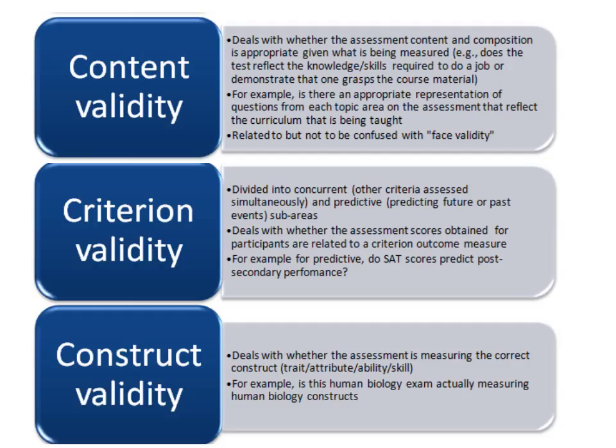And then finally, construct validity, an overall assessment of whether the measure is correctly actually measuring a construct. Is it a trait? Is it an attribute? Is it an ability? Is it a skill? And is it interrelated with additional measures of the same construct and also not related to measures that are not related to that construct?